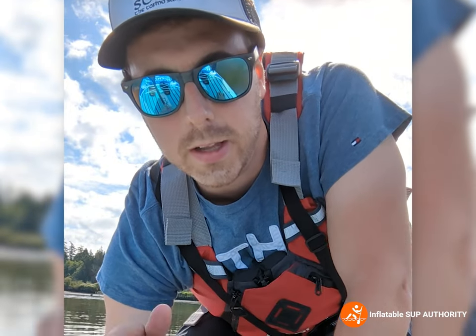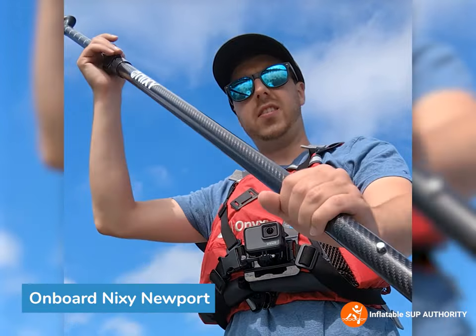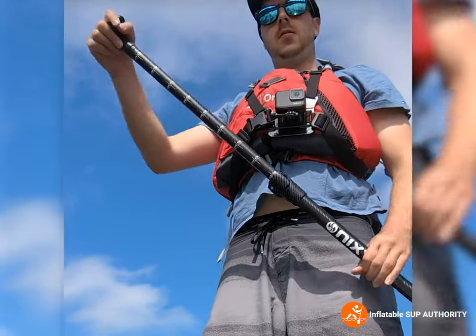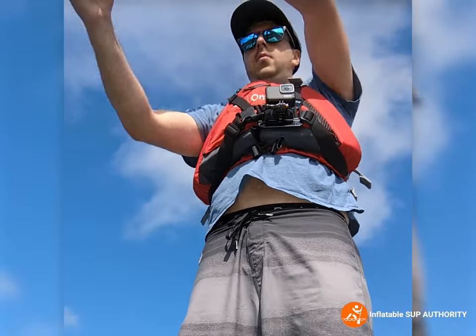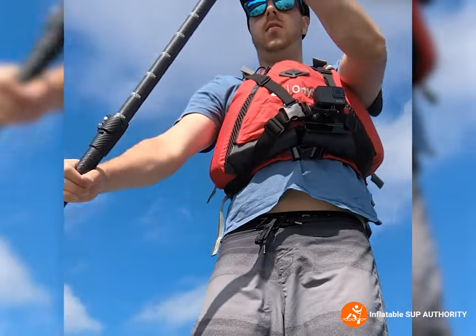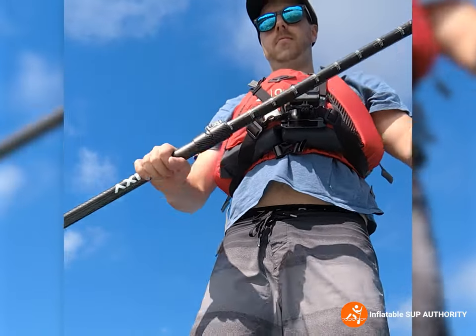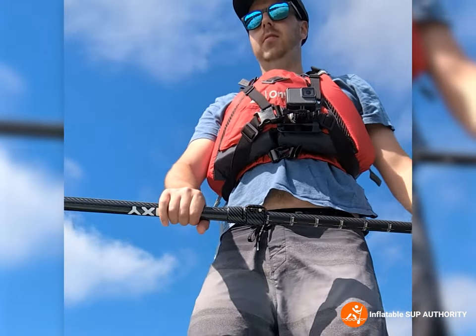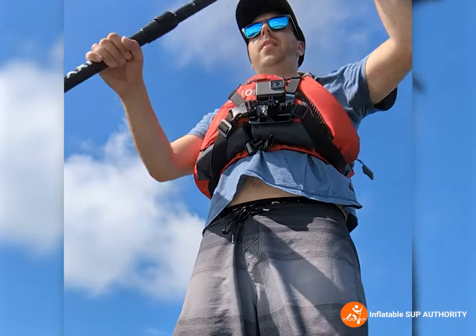Welcome aboard the Nixie Newport. We're just going to quickly test this out to get the feel of my normal board, and then we're going to test the Monterey. So now we are paddling around — we're going to stand up and get the feel of the stability of it, not the play of it. Paddling around a little bit, and then we'll get back to the Monterey.